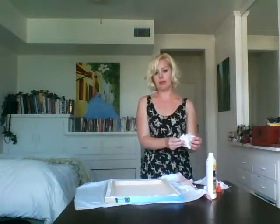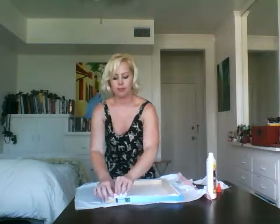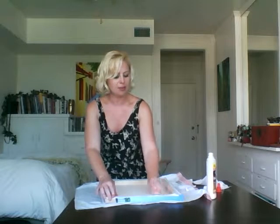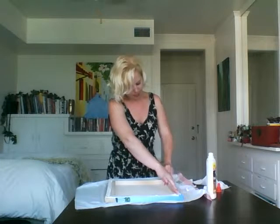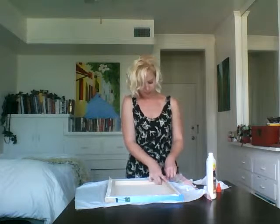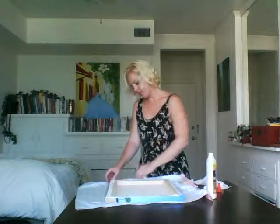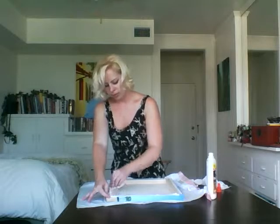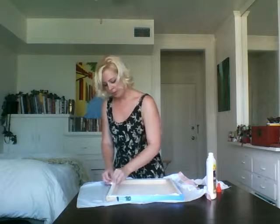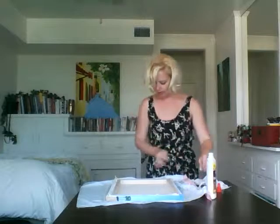Finally, I'm just going to wipe over with a really wet paper towel. So I'm going to get a really wet one right now. And just make sure the whole frame is cleaned up. I can wipe up some of this paper on the edges with this wet paper towel. There we go. Getting more of that paper off.